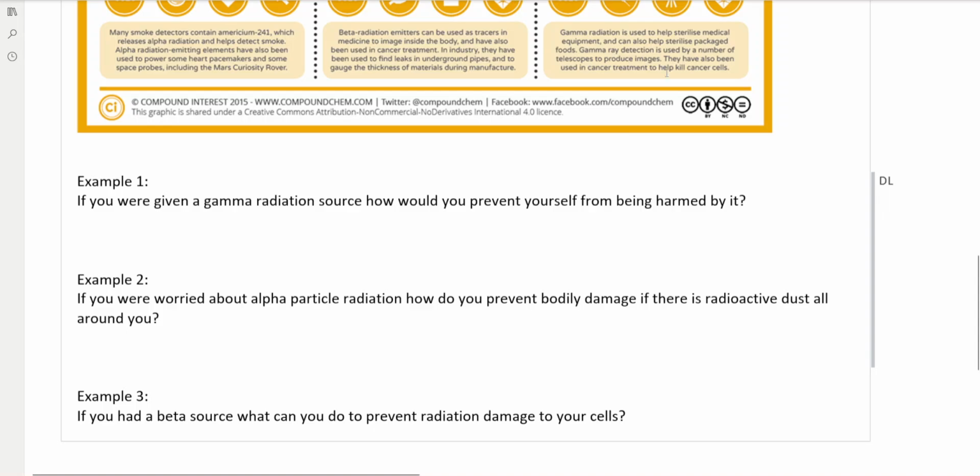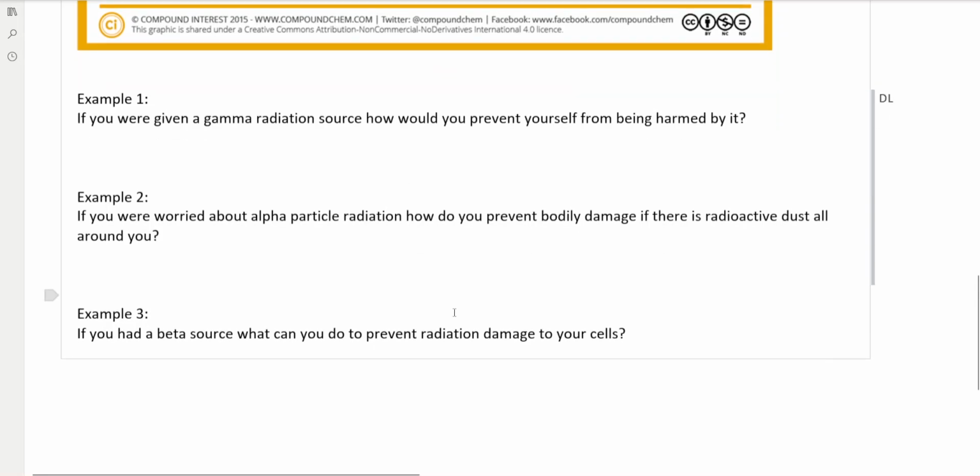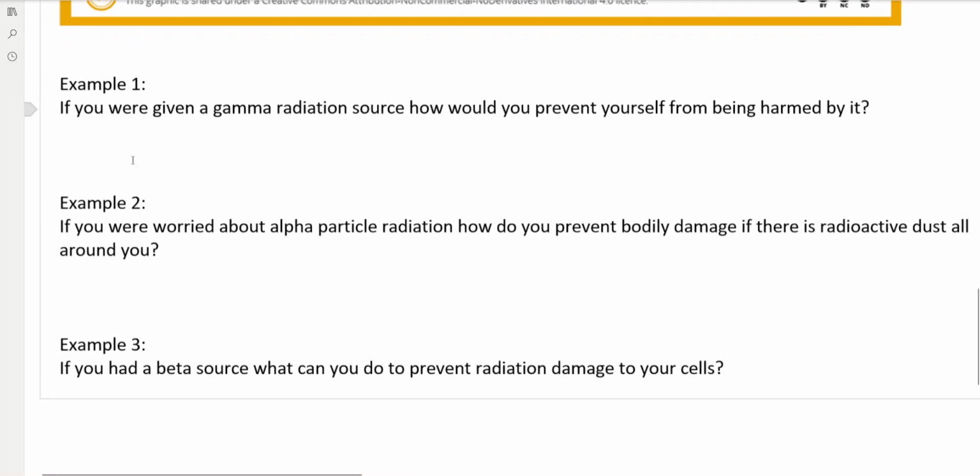Shooting gamma rays at something doesn't make that thing radioactive. It's the radioactive particles that are a problem. There's a difference between the source and the radiation itself. The radiation is bad, that's what's going to hurt you, but the source is what's causing the radiation to exist. So if you have a source near you for a few seconds, that's a problem, but if you have it next to you for like 3 days, that's a bigger problem.